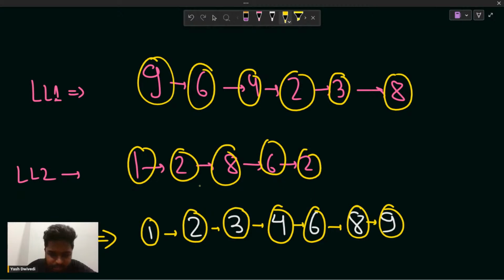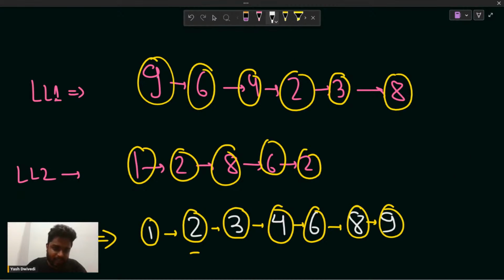And 2 is present in the first, but I have already taken it. So when we are considering the union, if an element exists in any of the linked lists, then I will consider it. Is this part clear to everyone? Please write yes in the chat.